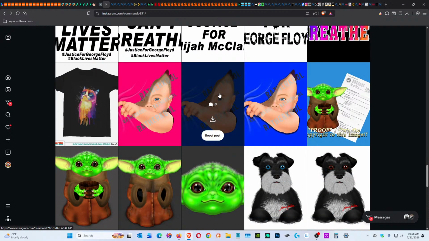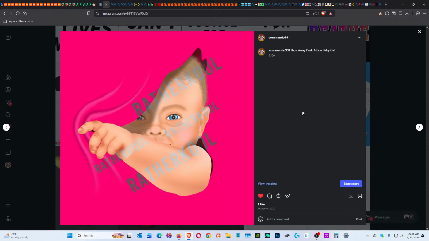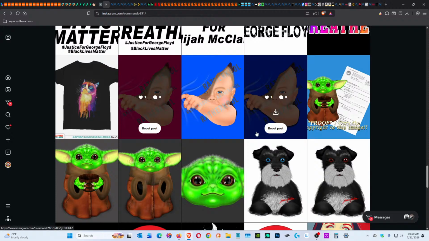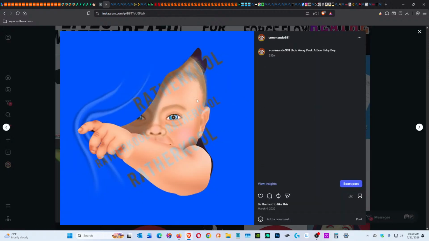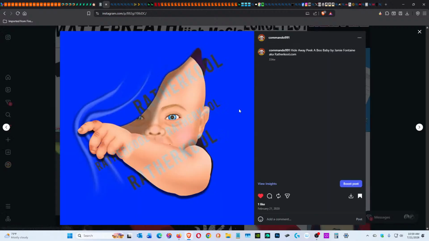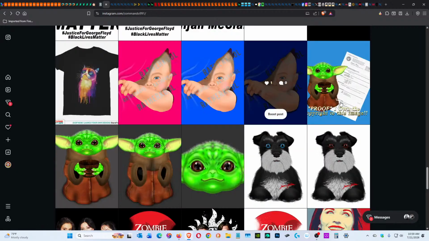And here's a painting. This is what I did. I made a painting of a baby peekaboo, and it goes onto a shirt for parental, for women that are having babies and stuff like that. So this is supposed to be the girl one where it has hair. And then I did one for the boy that has a little bit of hair but shorter hair. And I did the other one here with a boy without hair. Still the same baby, just the hair difference.